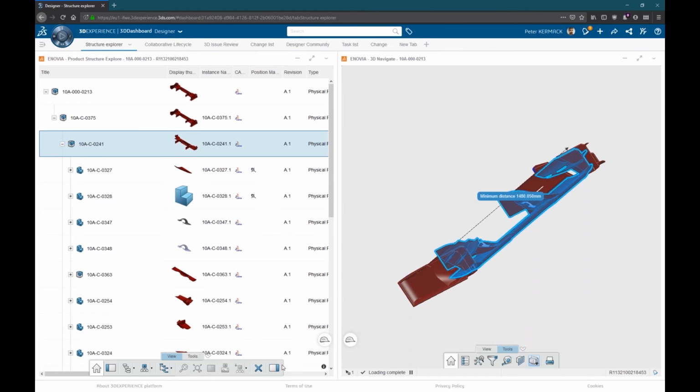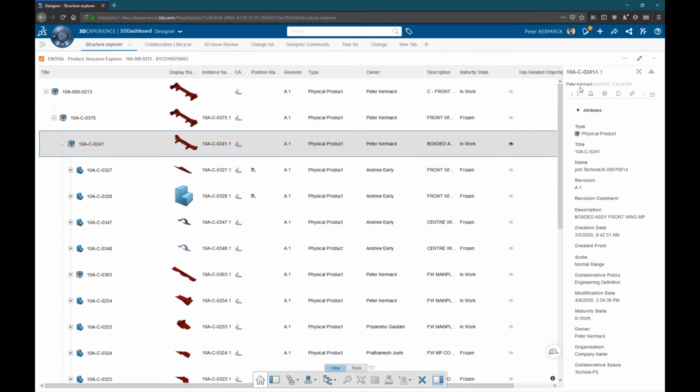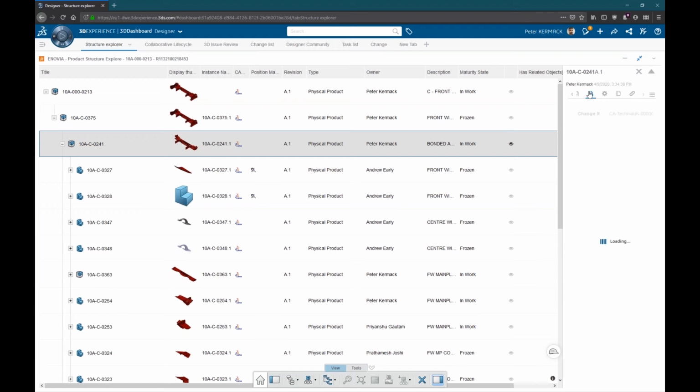So first of all, as a normal user, you can see the tree here. We can also see properties about it, what state it's in, what it's called, the usual things. The change process associated with it, if there is one, which there isn't yet. A few bits of download. You can upload documents directly against the CAD if you wish. You just drag and drop it off your desktop or off the search.